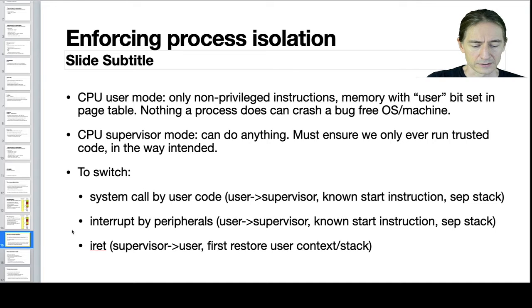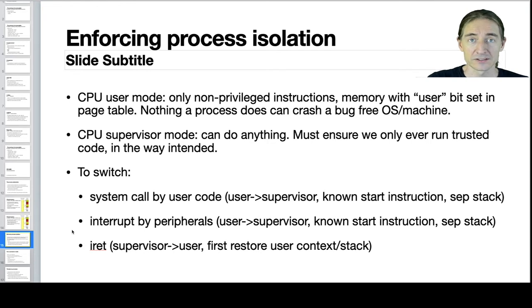Well, I guess there's a few steps to it. First, there's the transition between user mode and supervisor mode. It'd be very important that when you're in user mode, you can't just switch to supervisor mode willy-nilly. There are two ways to go from user mode to supervisor mode. You can issue a system call, and that's sort of synchronously in the program flow. You say, okay, now make the right system call, let's say.